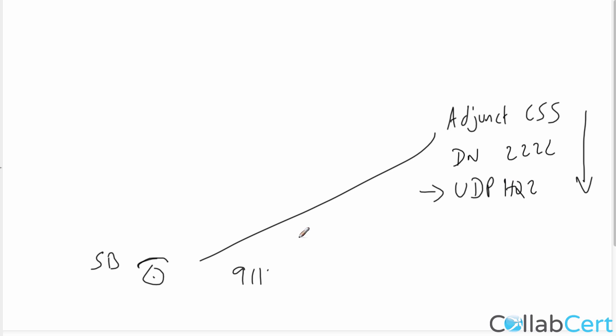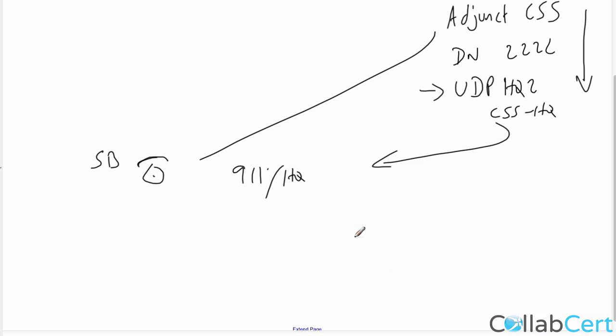So if I call 911, let's just assume it's in a calling search space visible by the UDP. Let's just say CSS HQ, and this is just HQ. Well, we can see that route pattern and we can make the call. If I'm not using the standard local route group, I put route list HQ, go out the HQ gateway. Well, what's going to happen is this.